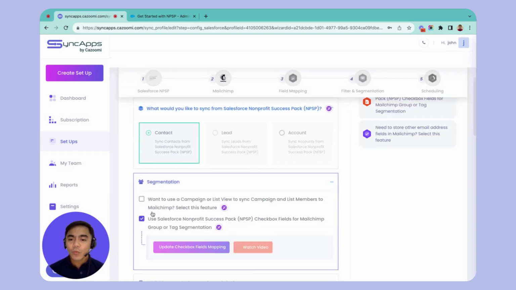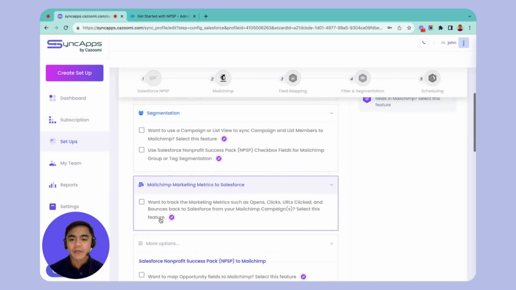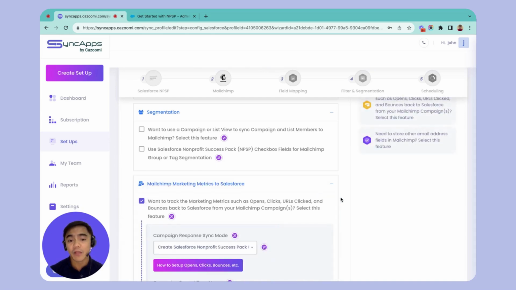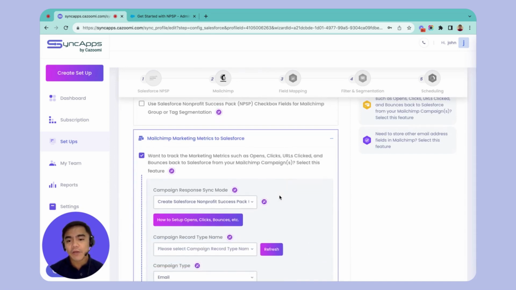Then the second one would be the campaign metrics. So basically, these campaign metrics would really benefit your team for tracking those campaigns back in your Salesforce, which ones are performing and which are not, so that you can also see all of the detailed information from the donors of which campaign they are interacting with or opening. All right. So in this case, we have a deep dive video on this one. I'll post the link in the description below so you can check it out. But let me give you a brief overview in this one.